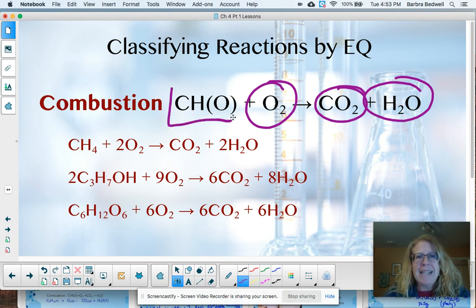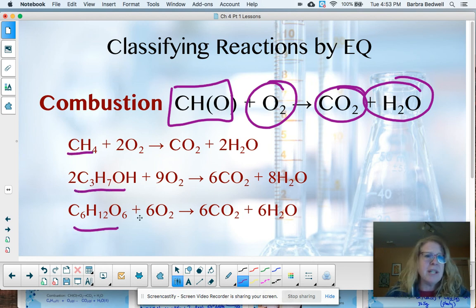And then your reactant here is kind of the variable one. It's always got carbon and hydrogen and oftentimes has oxygen in there, but that's optional. So you can see some examples of some different carbon, hydrogen containing compounds that could be there. But that second reactant is always oxygen, and our two products are always carbon dioxide and water vapor. You can, yes, write it as water vapor and carbon dioxide, totally fine. But again, these are all combustion type reactions.